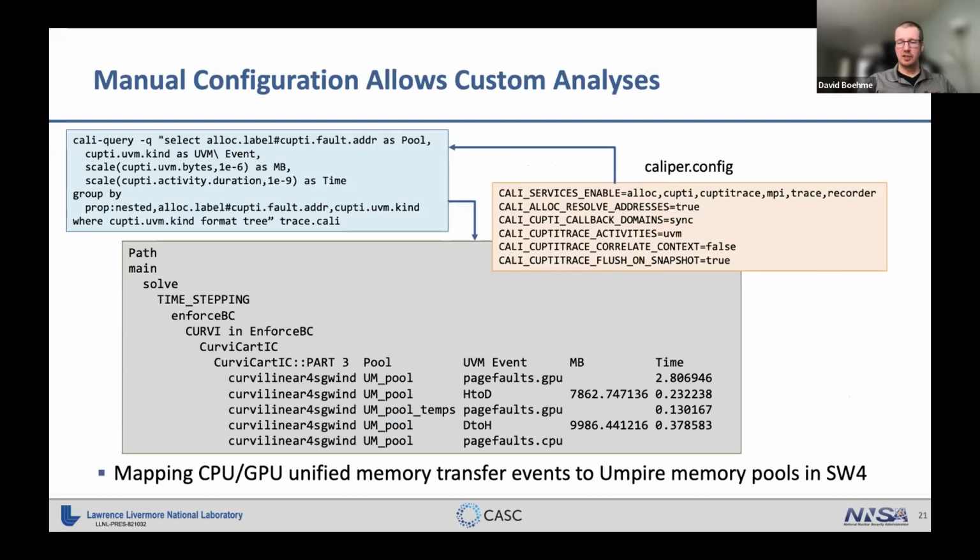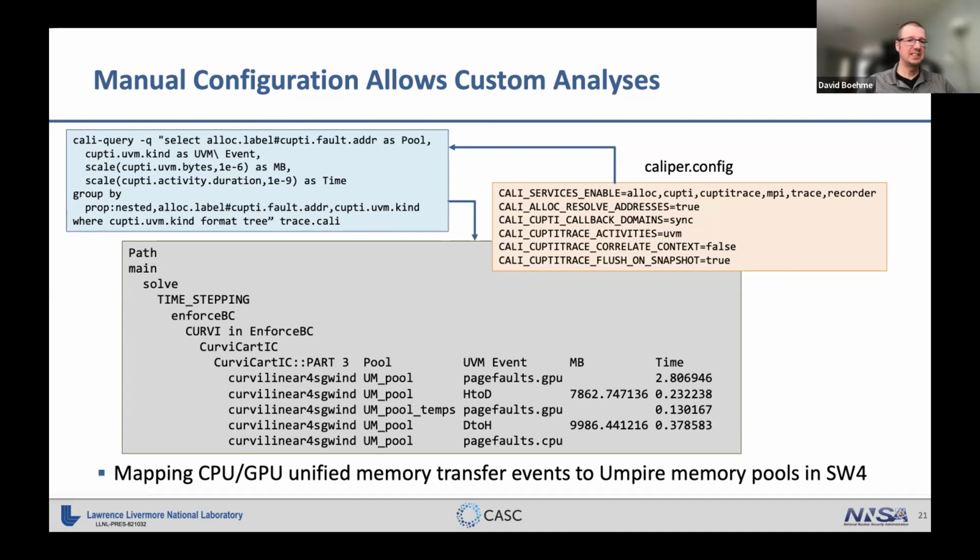Okay, so if none of the built-in configuration recipes in Caliper do what you want, you can also configure Caliper manually, kind of. Caliper includes a bunch of different service modules that each implement some kind of profiling functionality, and you can combine and configure them in a very flexible way. In this case, what we're actually doing is recording unified memory transfers between a CPU and a GPU, and then mapping them to both source code regions and named memory pools. So you see exactly in which region you have been copying data from which pool to which other pool.